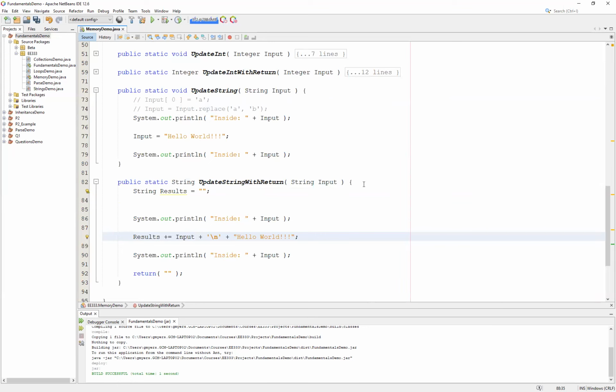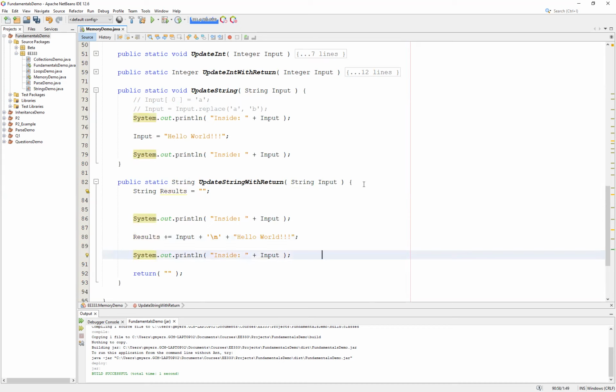So the idea here is that the input gets passed to the function. We add a new line onto it, and then we add our hello world. And again, for this particular example, I could actually leave this as just equals. But since we initialized our results equal to an empty set of double quotes, I'm going to show you how to simply append then the results variable.